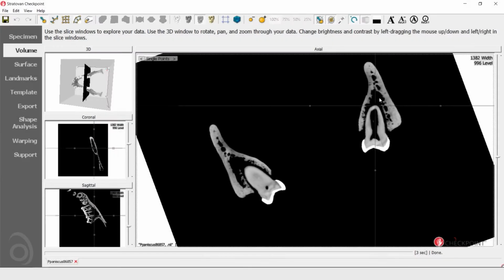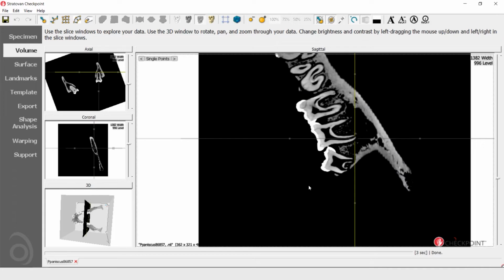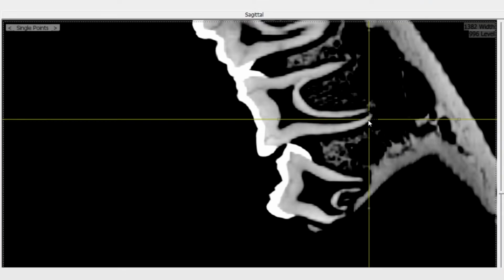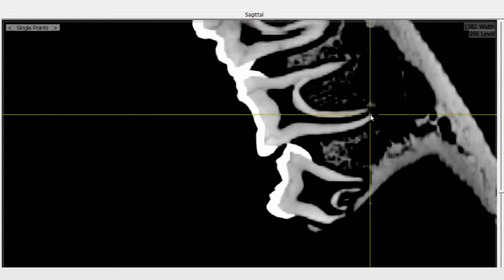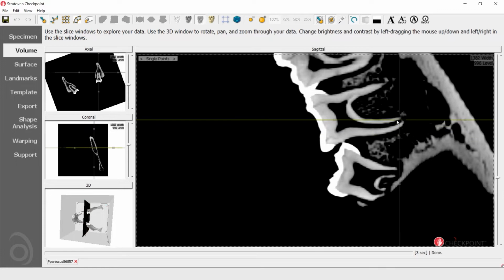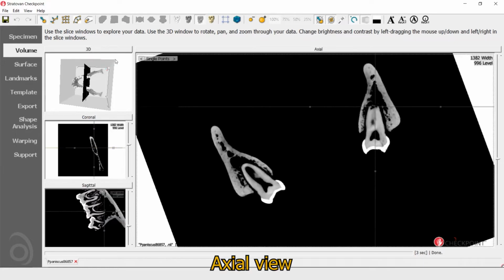Now we want it oriented in both the axial and sagittal planes. So I'm going to zoom in here and move these crosshairs a little bit so they are on the tooth root here, on the tip here. Slide them a little bit. Okay, just make sure that's in the same place still.